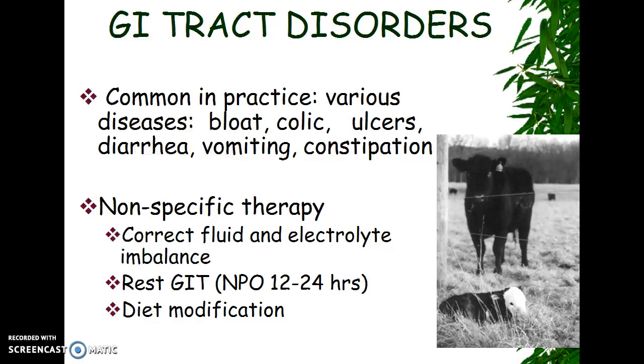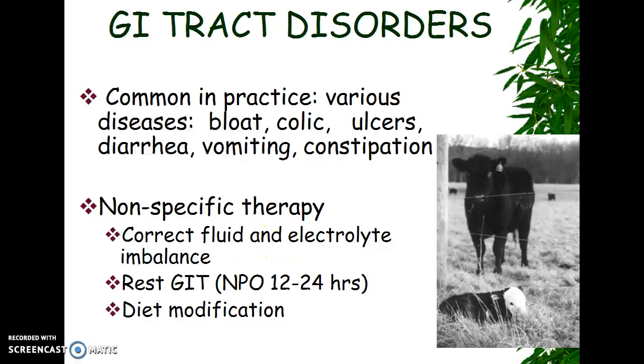So, as long as the animal is not vomiting, we can give them access to water, and we want to do that, especially with diarrhea, because an animal can become dehydrated. But if we have to, with a vomiting animal, we may need to correct that fluid loss with either subcutaneous or intravenous fluids.